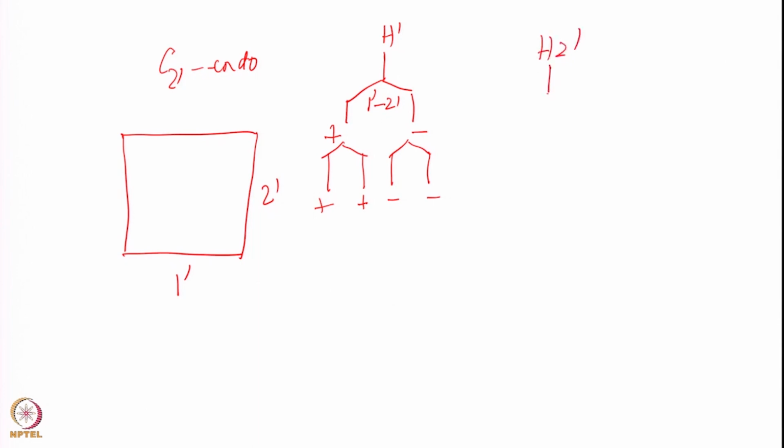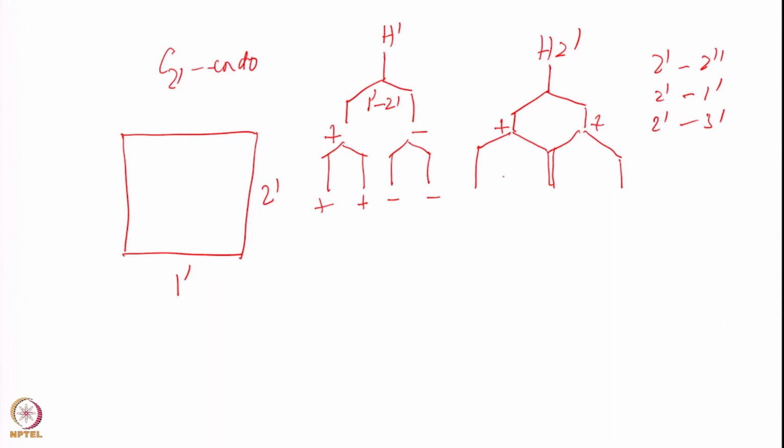H2 prime, once again I will write 1 prime 2 prime is the active coupling. What are the coupling constants here? In this case I will have 2 prime 2 double prime, 2 prime 1 prime and 2 prime 3 prime. There are 3 couplings, and the 2 prime 3 prime is not 0. So let us start with this big one, 2 prime 2 double prime, that is the big one there. This is plus plus, because this is the passive coupling, I am writing with the plus passive coupling there.